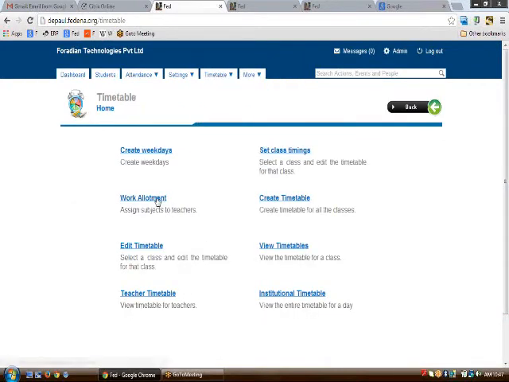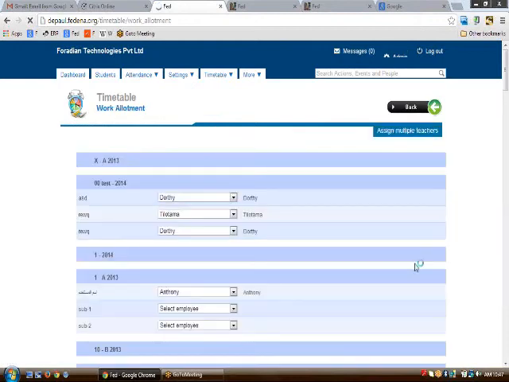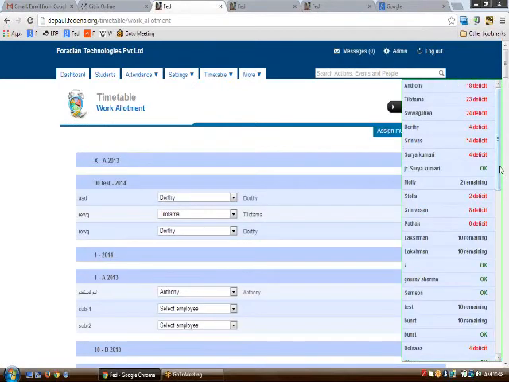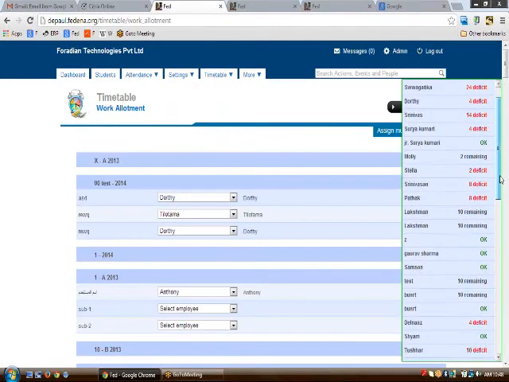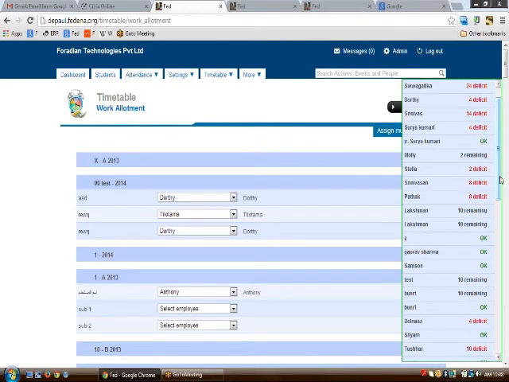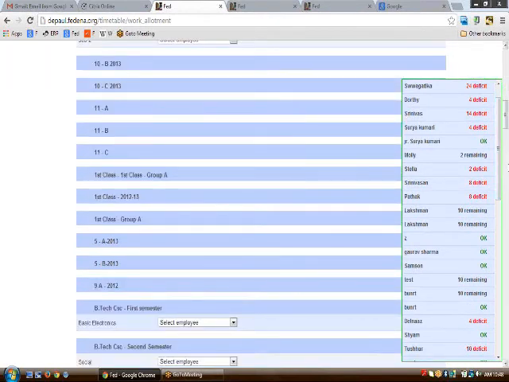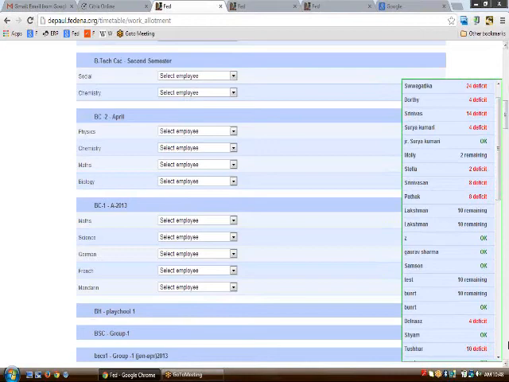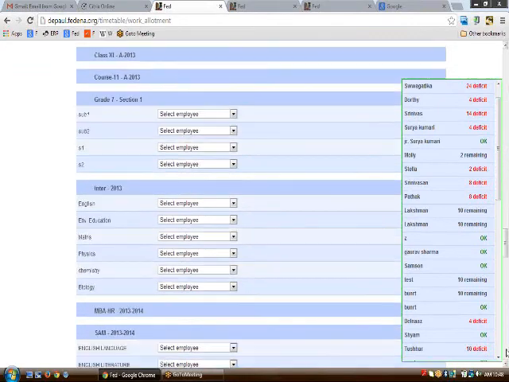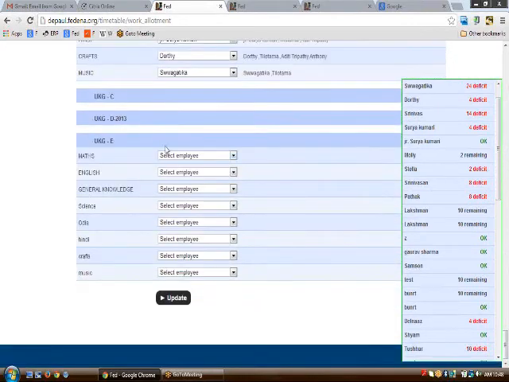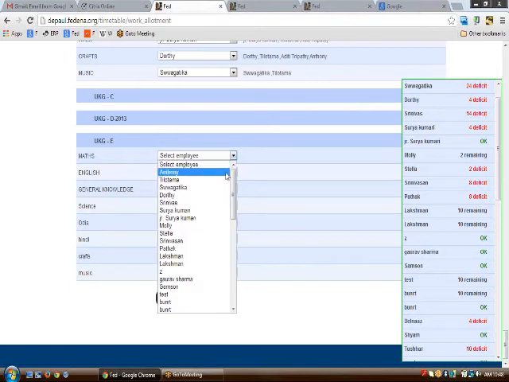Then comes the work allotment part. In work allotment, you have the option to assign a particular teacher a particular subject. Let us say that you have a subject called, the select maths, and this maths can be given up to any of the employees that you have in your institution.